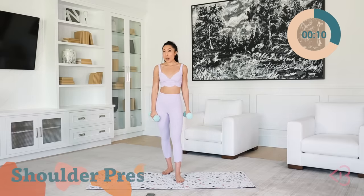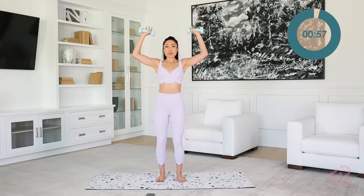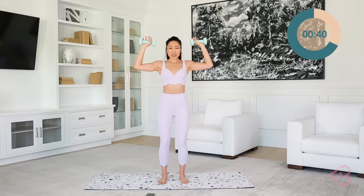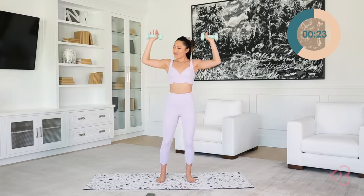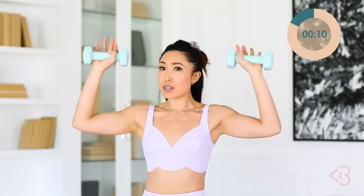Final minute — we're gonna do shoulder press pulses. Legs hip width apart, knees slightly bent, abs braced, shoulders away from the ears. Three, two, one — let's pulse! Don't let it come down, lift and lift. If you need to walk around, do whatever you need to do, just get through it. Let it burn faster. All the way to the end — push, push, push. 15 seconds more, let's go — fight, fight, fight. I know it burns, I know, me too. But you're not gonna stop and I'm not gonna stop.